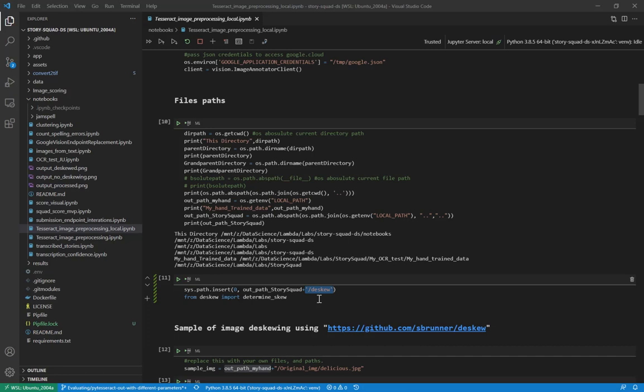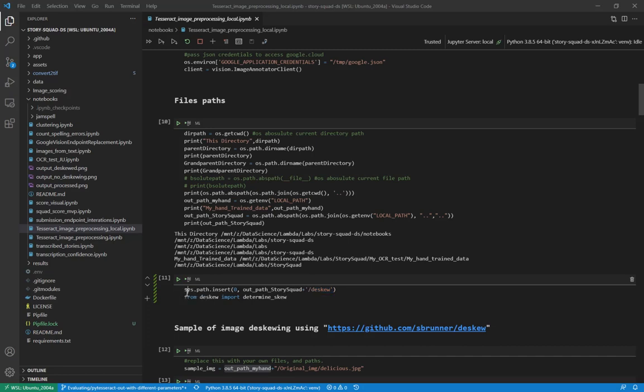If you segment or do pagination on lines of text and then try to deskew it, I got some horrendous results with that. I think it works best if you deskew first and do the segmentation, the pagination, after. So just a word of warning on that. I didn't get good results otherwise.